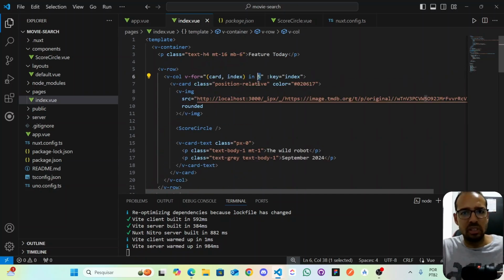So if I put movies, let me think. I put movies here, then I need to specify the width of this column, which is kind of not what we want, because we need this to be exactly the number of.